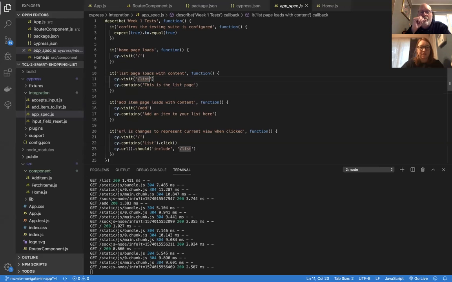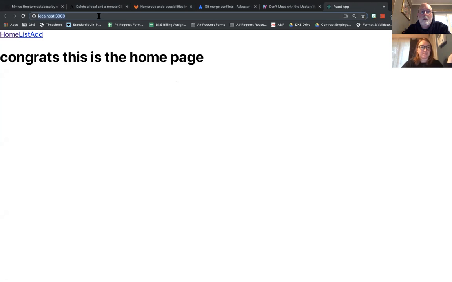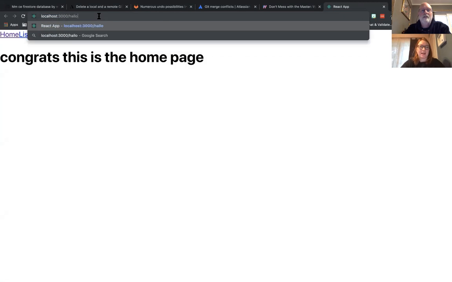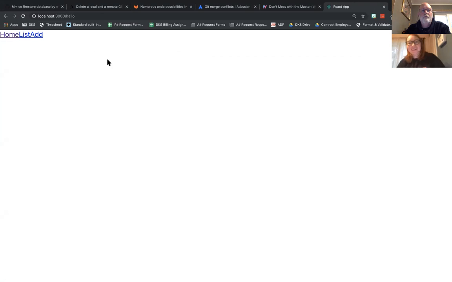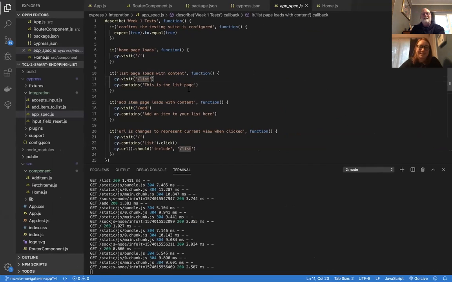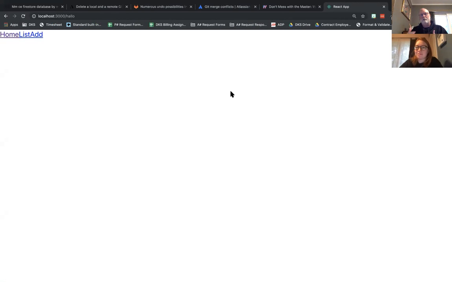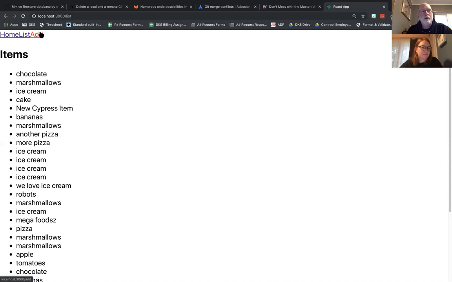When we wanted to test that the URL matched, but when you clicked on something, the URL actually, I mean, you could put anything in here. I've never run into that before, so that was really interesting. We don't have a test for that. I think the way the router works is if it doesn't find a match, it has a default route that it'll load. But just go ahead and click on list and then click on add and see if these things are okay. So we got items.